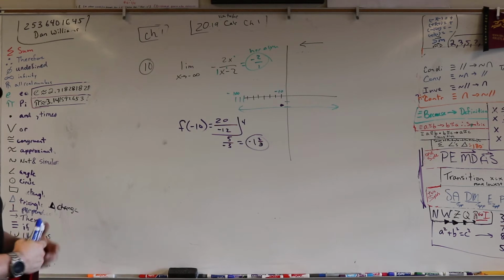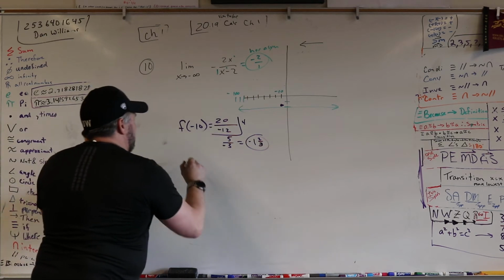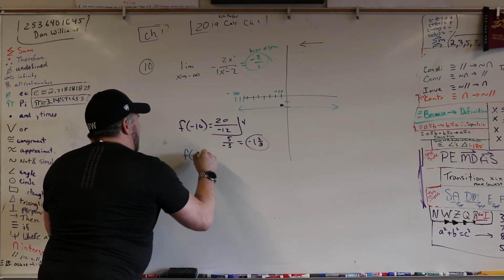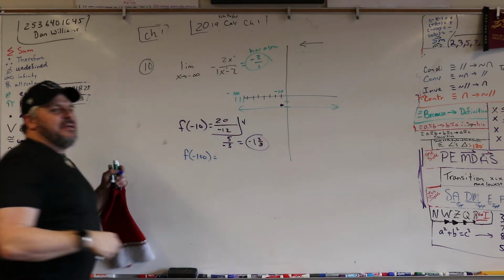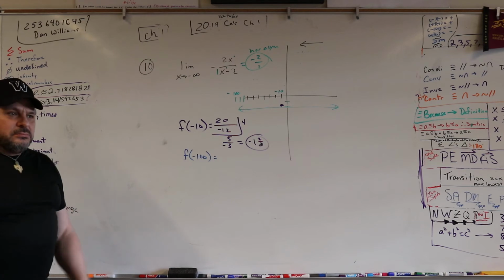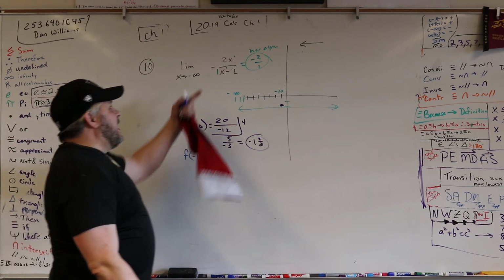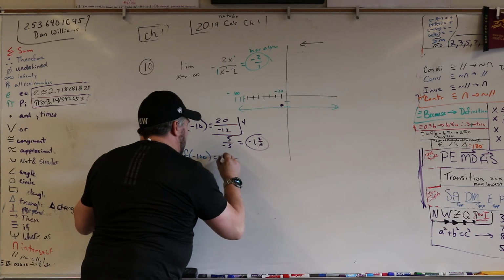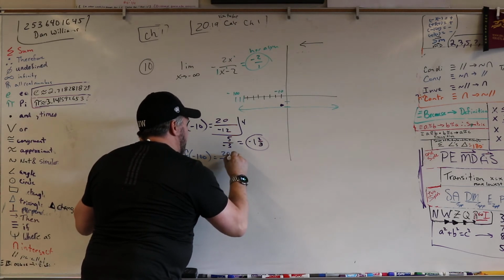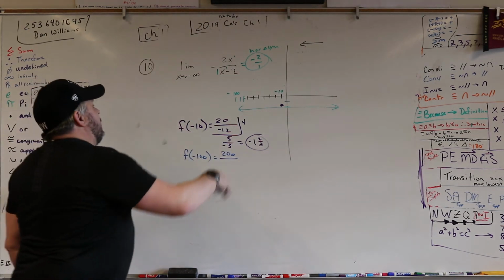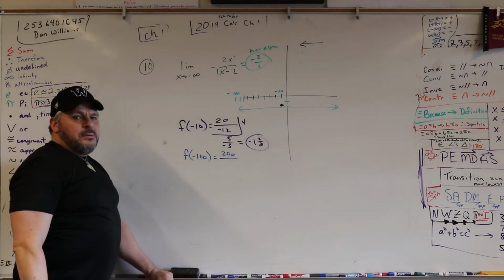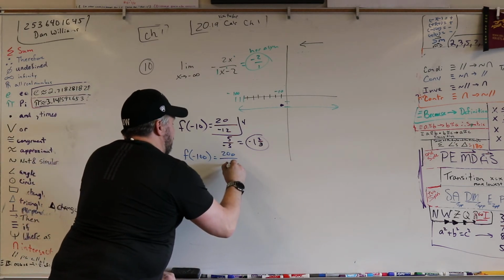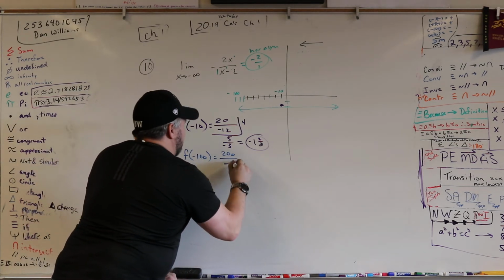Alright. But we need another number, and I decided I was going to put in what? 100. 100. Negative, right? Yeah. So f of -100 is equal to what? So what is 2 times -100? -200. And a negative and a negative make a positive. So I got positive 200, right? Now, what is -100 minus 2? -102. Good job.